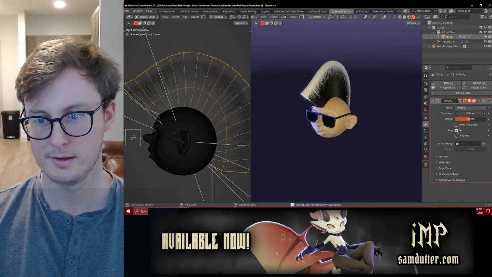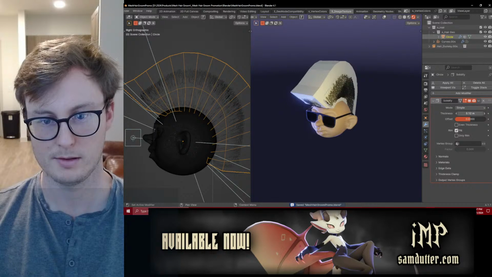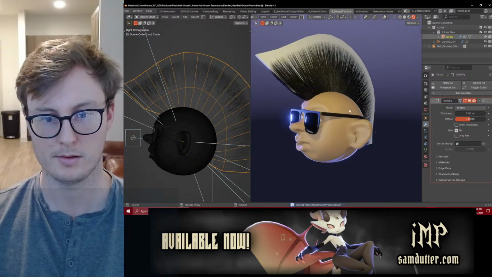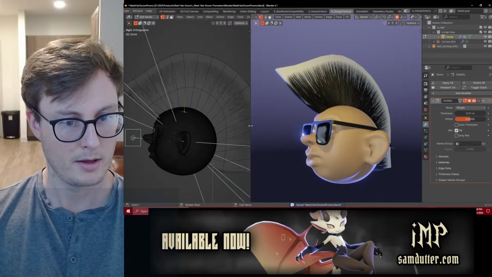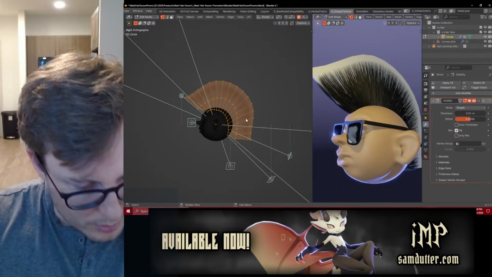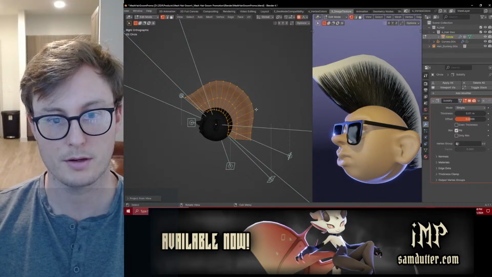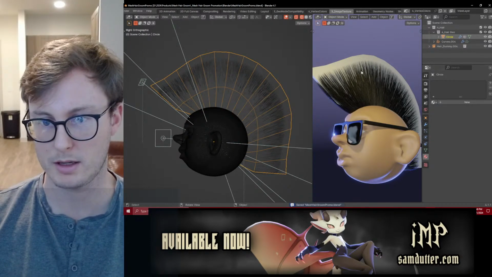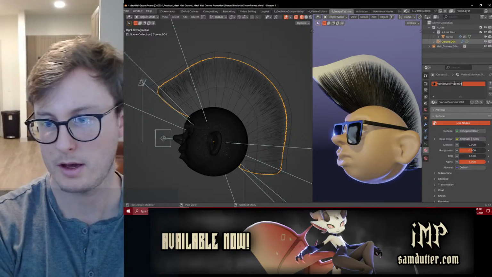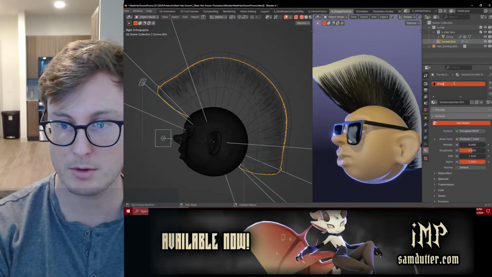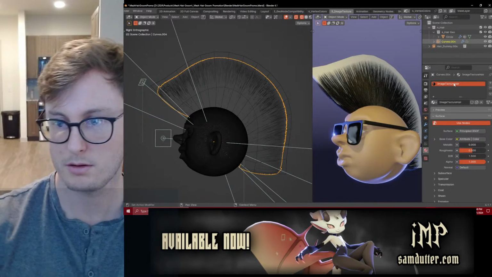All right. And then you project from view bounds. We're going to make a new material. We'll call that one vertex color hair. This will be image texture hair.